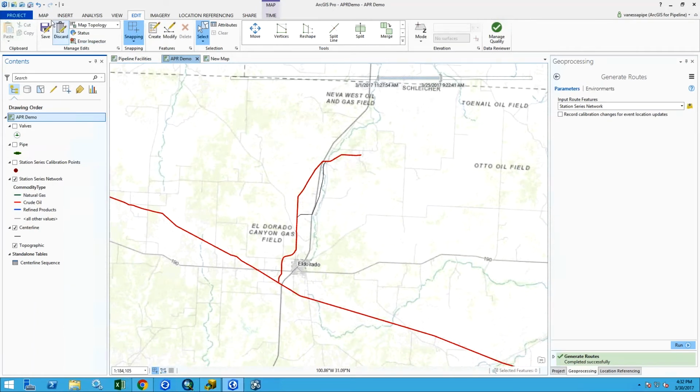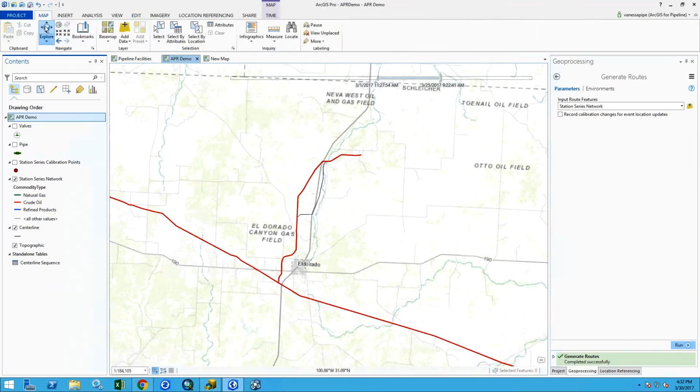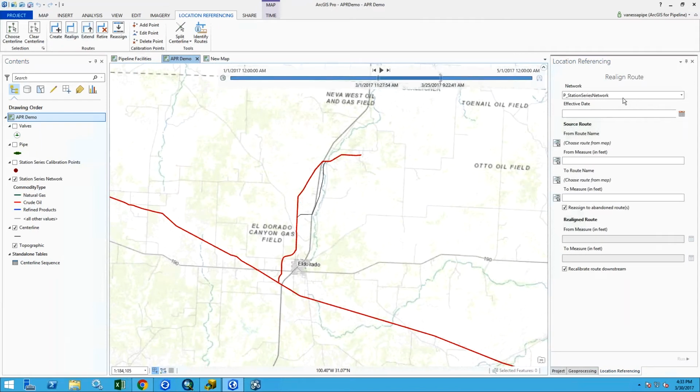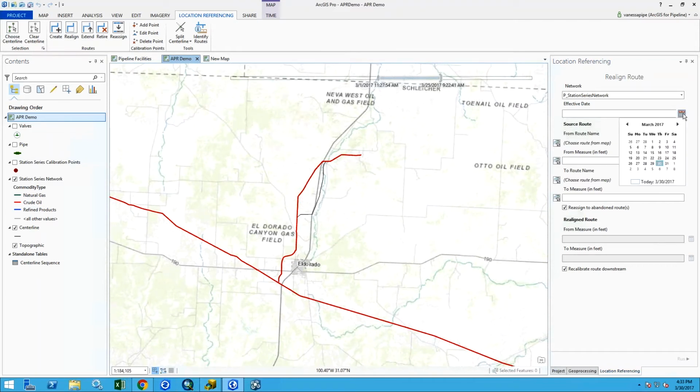Now, this time, we're not actually going to create a new route. We actually want to do what we call a realign. So we want to move the location of the route. So for that, we have a realign tool. So I'll launch that, and just like you see throughout the system, it'll ask me which network are you working with and what's your effective date.